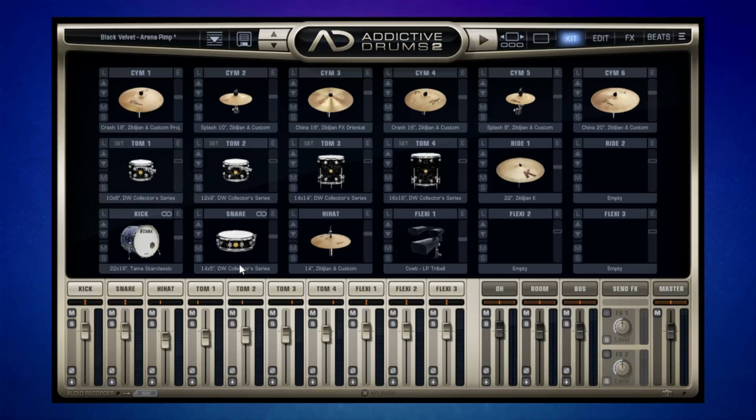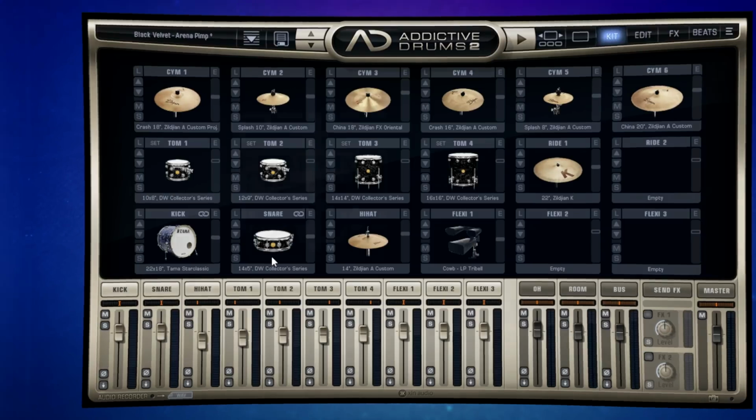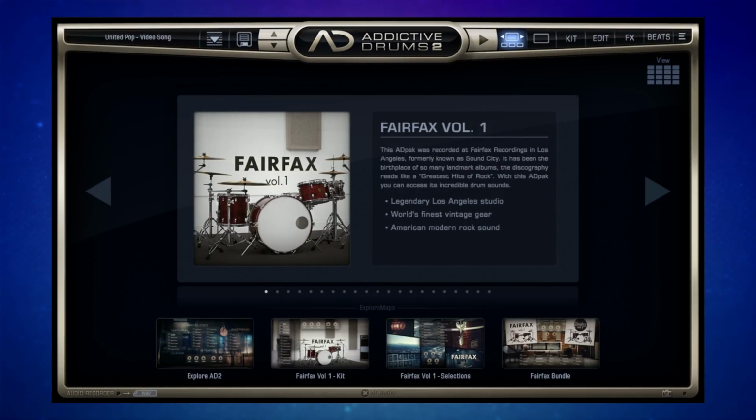Now, we can actually delve in way deeper into the sound of each individual drum. We'll be looking at that later. But as we get into the sounds, I have to talk about the range of sounds we have available as well. So one of the strengths of Addictive Drums 2 is the range of kits that you can get for it. They're called AD packs. And if you ran a semi-professional or professional studio, you may want to get many of them to cover different genres of music. But if you tend to focus on one or two genres of music, then you may only need one or two different AD packs. There really is a massive range.